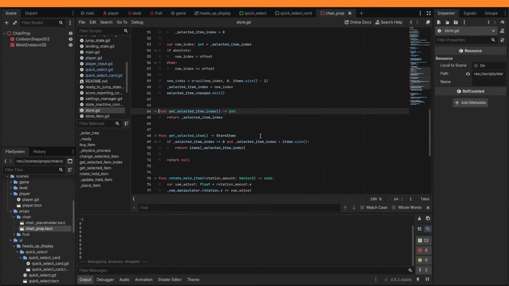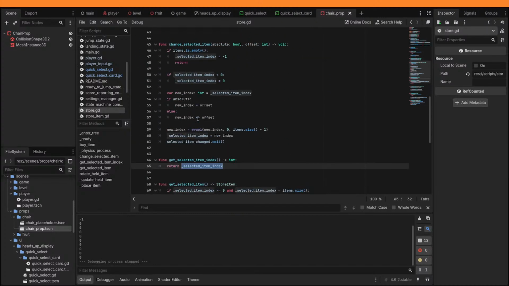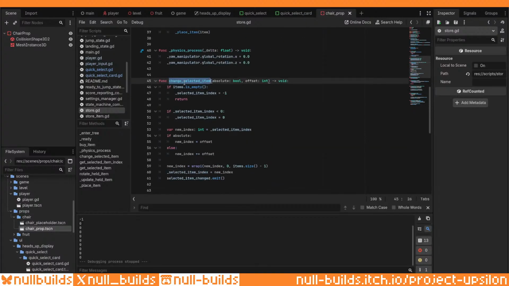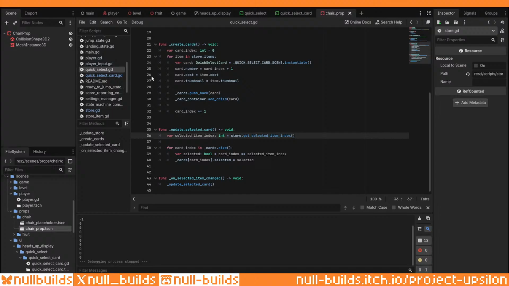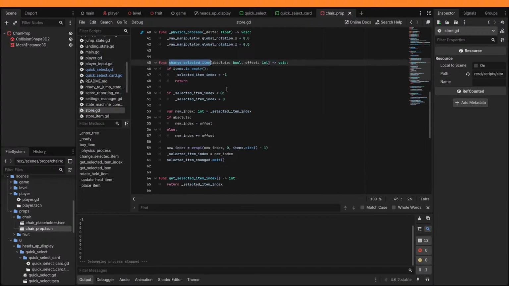Okay. It's only returning 0. Selected item index should be more than 0. So I think there's something wrong with this method here. All right, well, we traced it down. Why is this only ever returning 0?